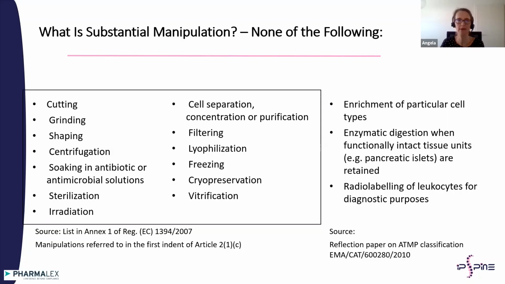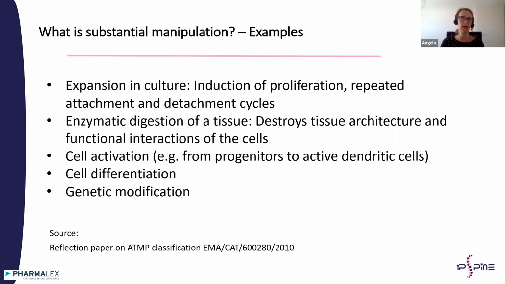On the contrary, there are also some positive examples of what will be regarded as substantial. I think the most interesting example here is the first, which is expansion in culture. So this is something that I personally would not have regarded as very substantial because you just augment the number of cells, I would have thought.